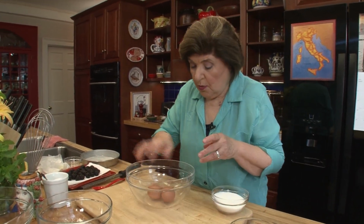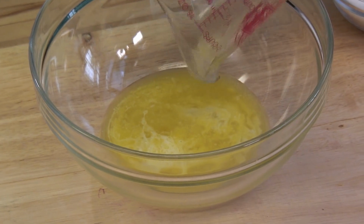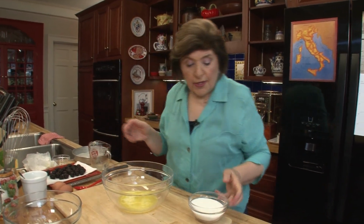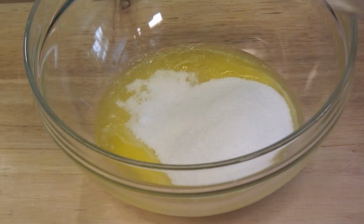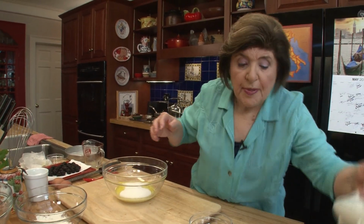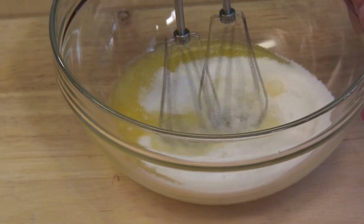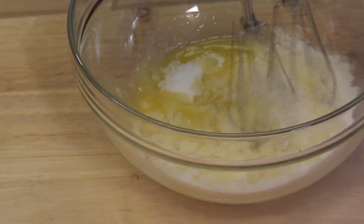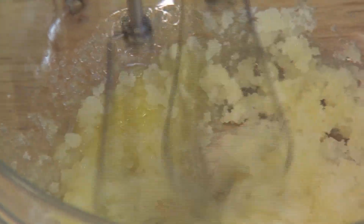So we want 2 eggs, and about 5 tablespoons of melted and cooled butter. Put that in a bowl. And we're going to add about 3/4 cup of sugar. And get that going. You can either do this by hand or use a hand mixer. You want to really get that well blended with the butter. Don't be in a hurry to do this. You really want to mix this well.